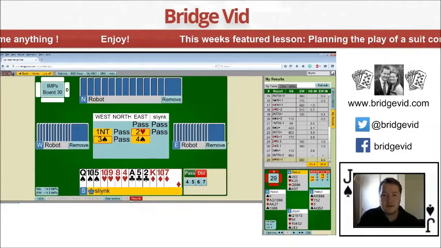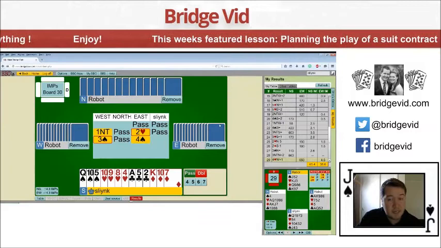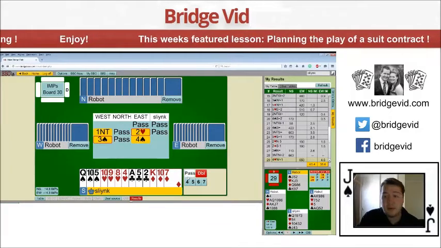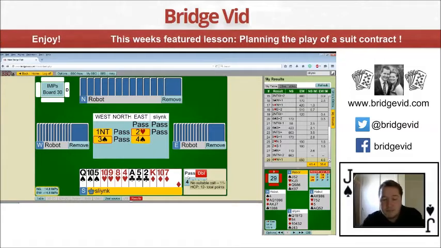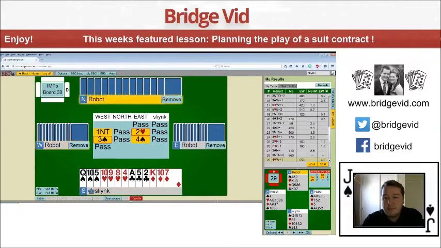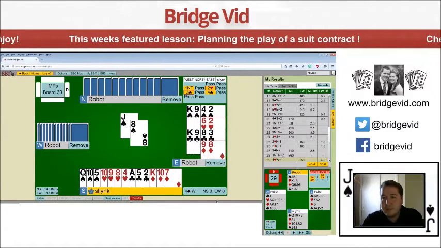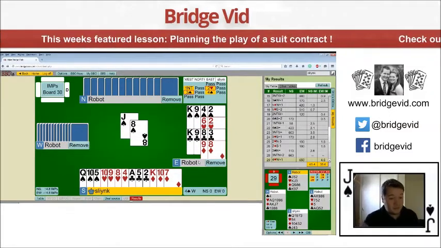So East doesn't have 12 points. East probably doesn't have 6 spades, but they do have sort of 6+ points, I'd guess. 6 would be a stretch, and West is maximum. Okay. There we go, 6 points.